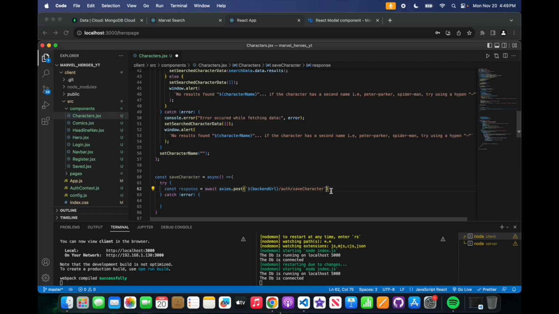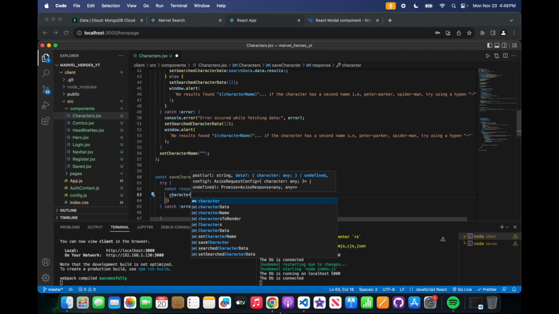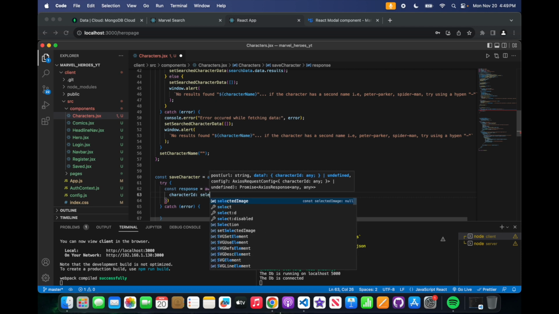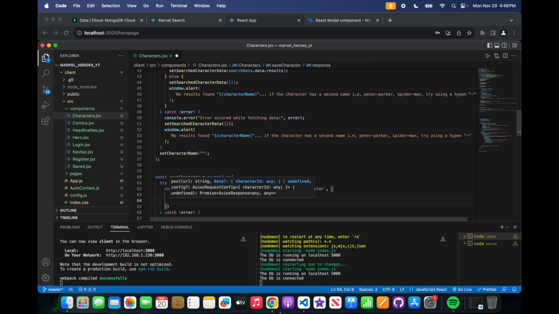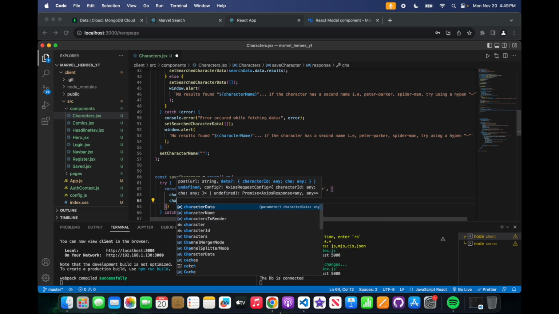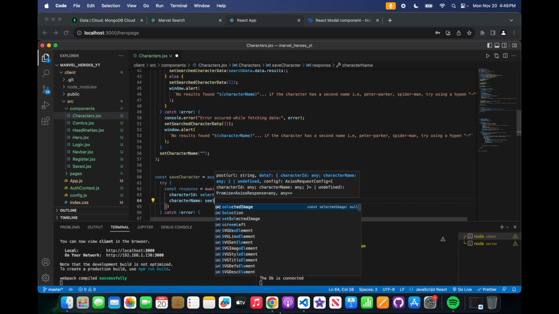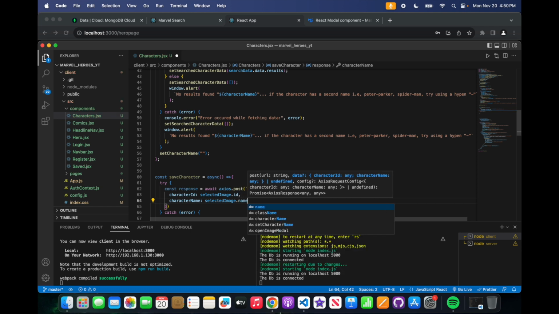Okay. Save character, and then once again we're going to be passing in character ID, which is going to be selectedImage.id. We're going to be passing character name, which is going to be selectedImage.name.